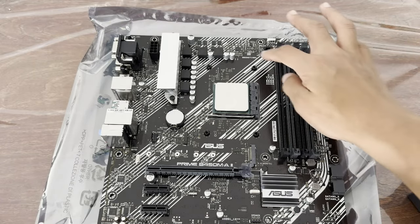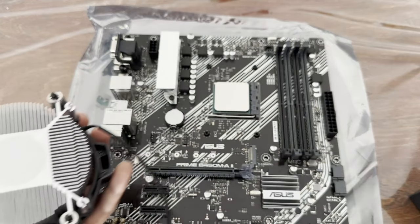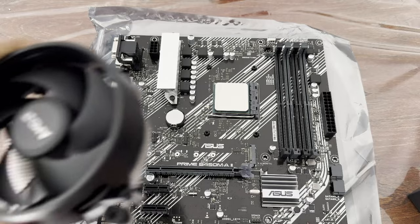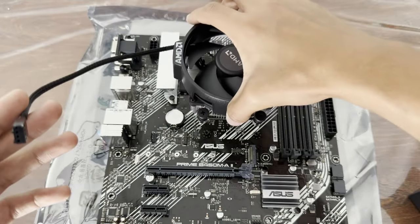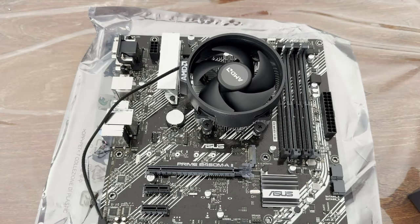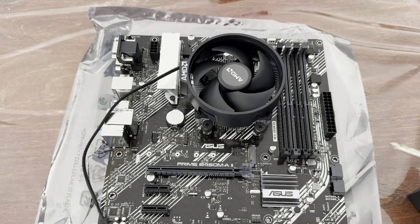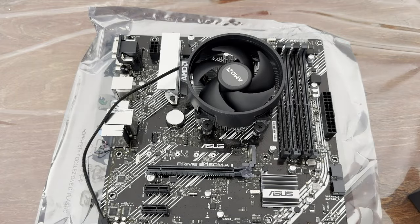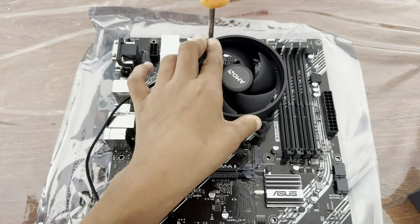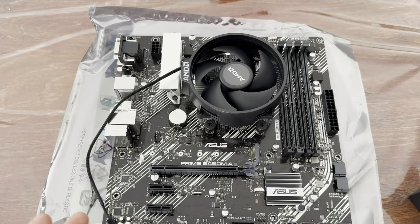There's these little four circles right here, and that's where you want the screws, these ends, to go in. So I'm gonna put the AMD sign facing away from the RAM because I don't want it to be blocking it. So now it's lined up, you want to screw one at a time, but don't screw it all the way, because if you screw it too much on one side, you won't be able to screw the other side. Once that's done, you don't have to worry about screwing it too much because it's just going to stop on its own.